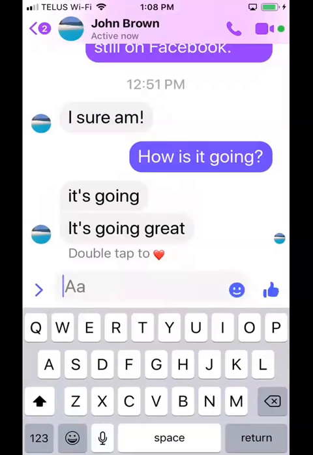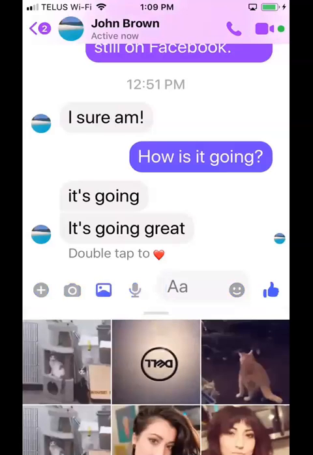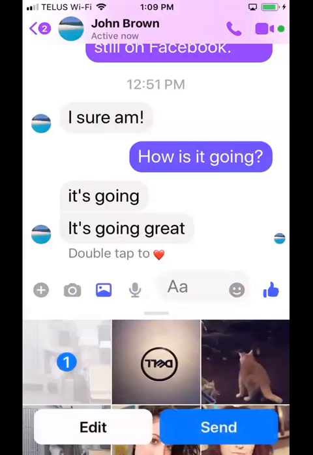So let's say at this point, I want to send another message to John, except this time around, I would like to send John a picture, not just a message, but a picture. You'll notice that by the texting box there, the one with the capital and lowercase a, there's a little square with what looks like a triangle and a dot inside of it. I'm going to touch on that little square with the triangle and the dot, and that's going to present a variety of pictures to me. So I'm going to touch the one with the cat.